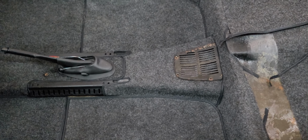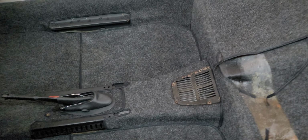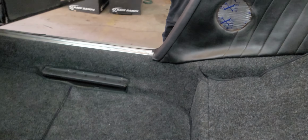All right, there you go. So what does it cover? It covers this, the shifter U-joint. All right, tell us what you did here.